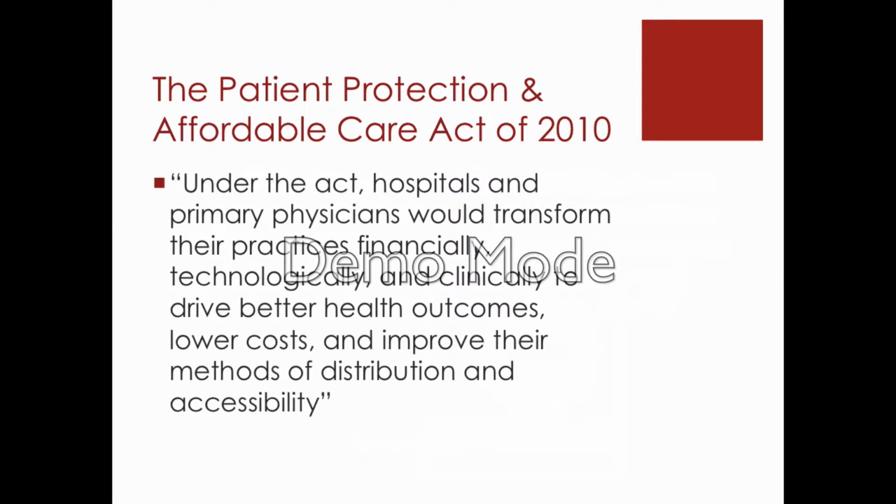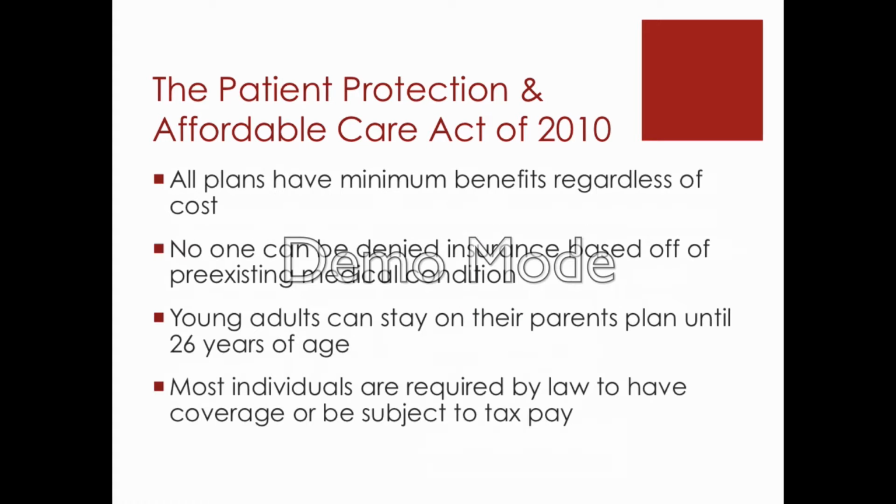This is specifically a clause under the Patient Protection and Affordable Care Act. Under the act, hospitals and primary physicians would transform their practices financially, technologically, and clinically to drive better health outcomes, lower costs, and improve their methods of distribution and accessibility. For that, here are a few plans under the act, and all plans have a minimum benefit regardless of the cost. So, regardless of whether a person is paying $20 a month or $100 a month, all plans have at least a basic form of care.